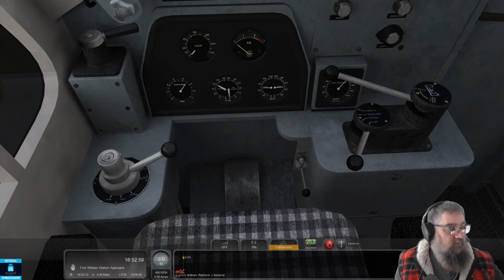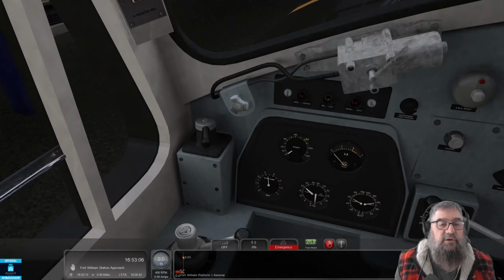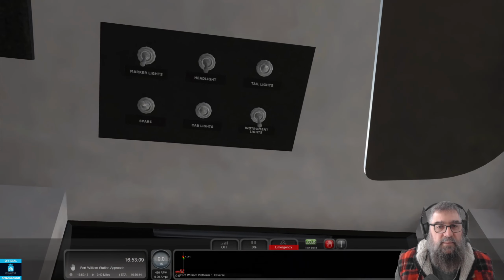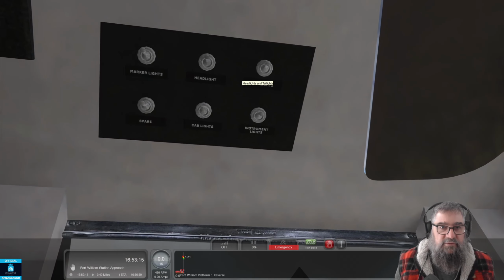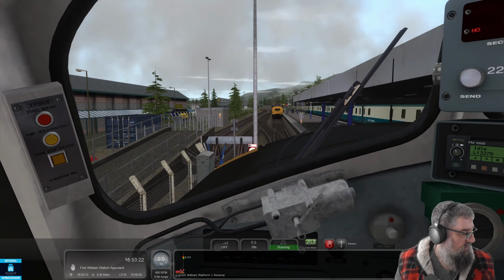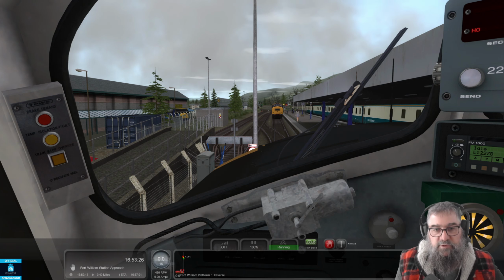Put this brake on as much as we can. Release this one as much as we can. Set the train to off, which we've already done. Instrument lights and headlights off. And change ends. Headlights on. Instrument lights on. Release the brake. Wake up the directions, put this in forward, and off we go.